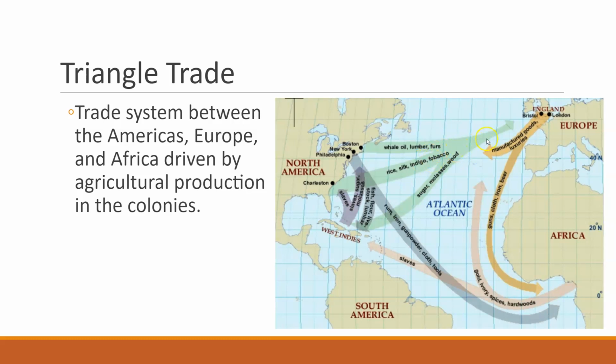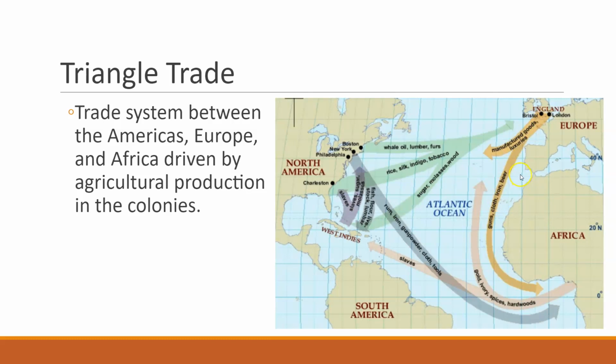Once these goods arrive in England, they are placed in factories and are turned into manufactured goods. The tobacco is turned into cigarettes, the lumber is used to build houses and whatnot, and many of these goods are shipped straight back to the colonies. So you may have a farmer in the southern colonies who is smoking cigarettes made from tobacco that he grew. Other finished goods are sent to Africa.